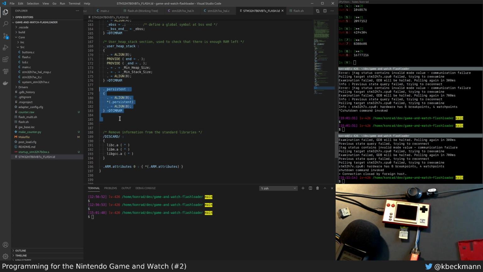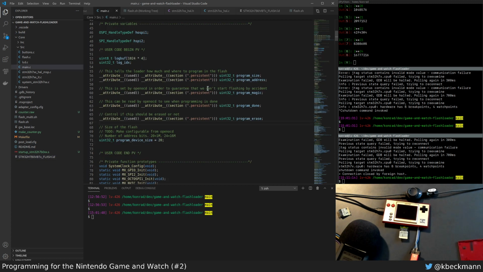What this does is that this will not be initialized when you boot the microcontroller. It will stay the same. Like if you boot and set a breakpoint in main or whatever, your variables that are stored here will not be reinitialized to 0 or whatever.